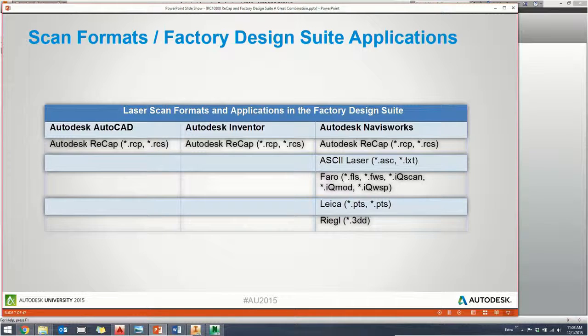It also reads ASCII, text clouds, Faro, Leica, Riegl. It reads all of the typical scans that are generated. So the Factory Design Suite does absolutely support the use of the clouds, but in many cases, you've got to utilize the cloud via ReCap. The cloud has to go through ReCap first.